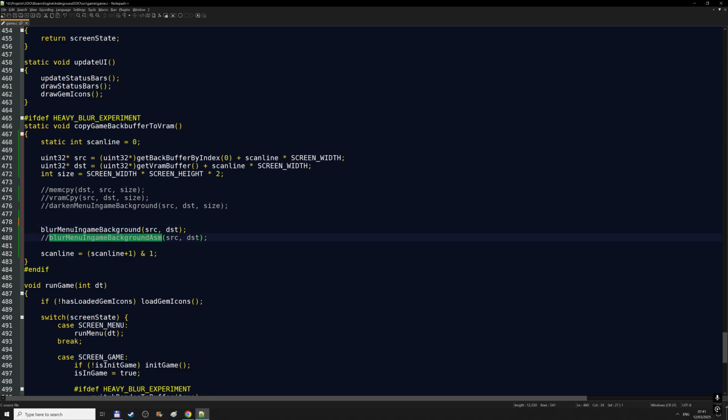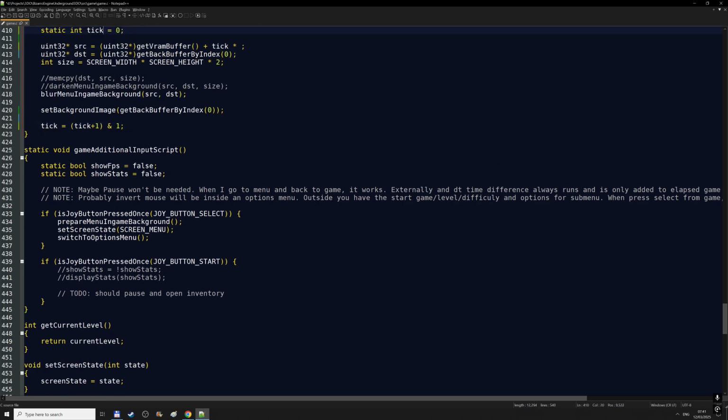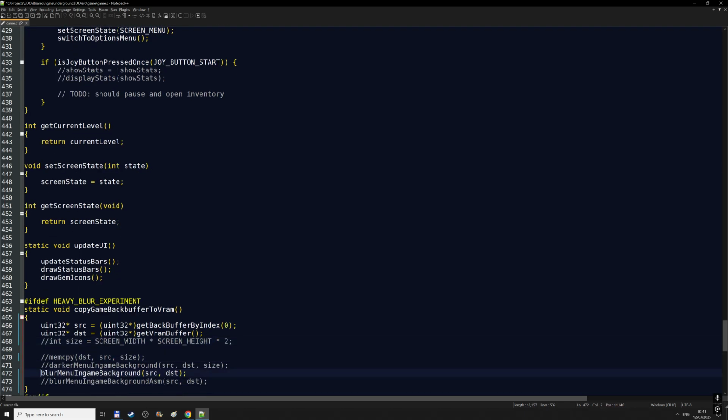I can use the assembly for my pose. Right now the pose, heavy blur experiment.